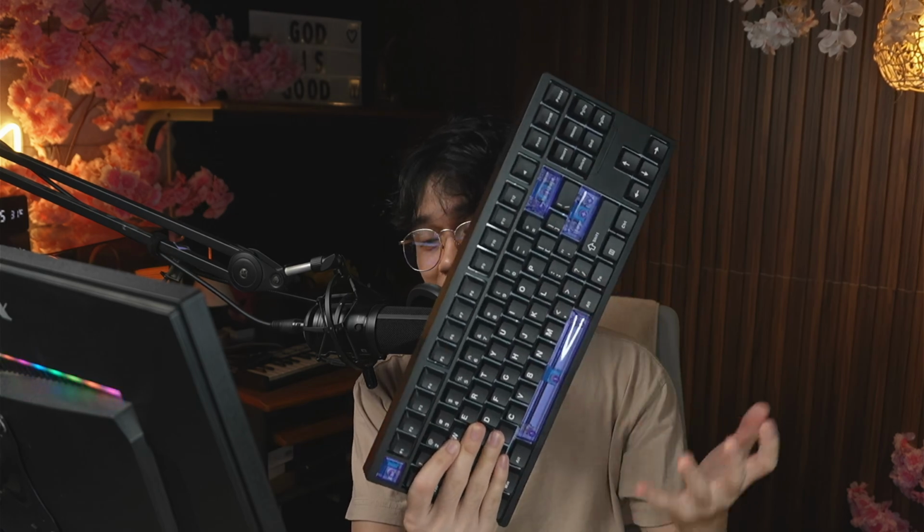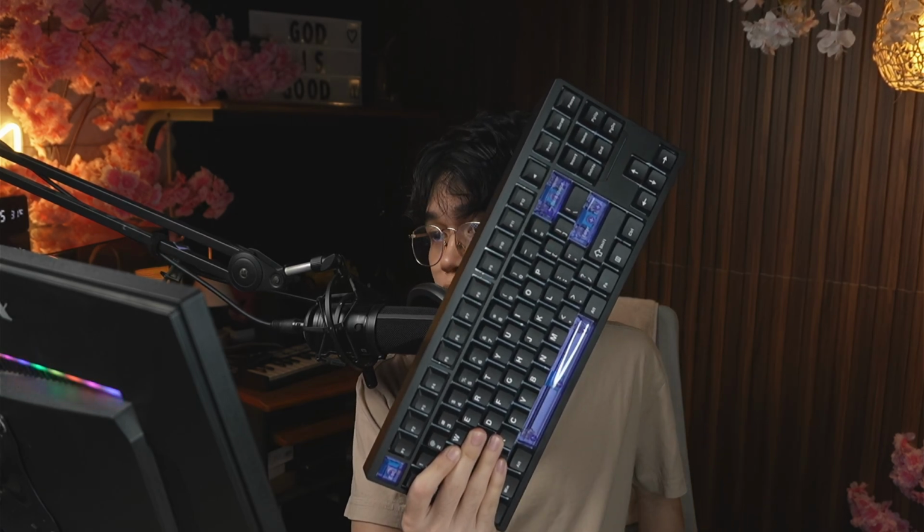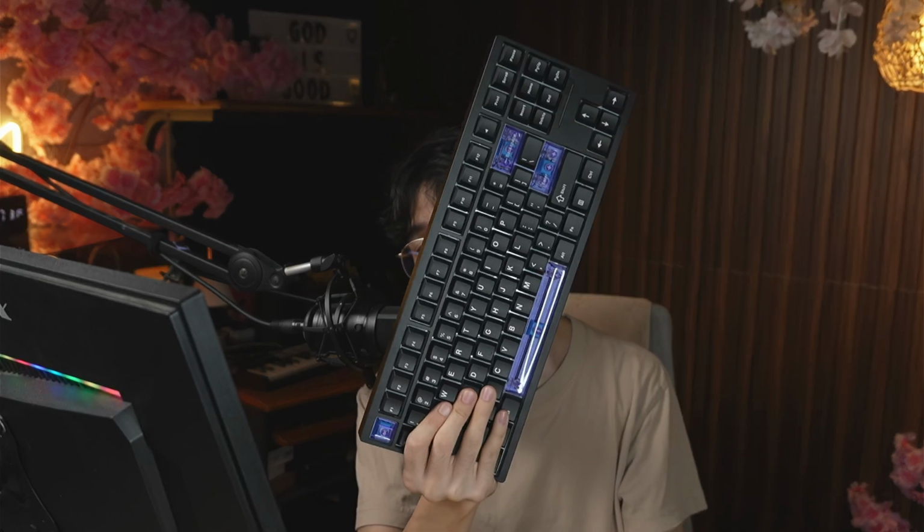So for around that price, do I think it's worth it? Well, it's definitely not on the budget side of things, but for the stability and the keyboard you're getting over here, the sound, I don't think you're going to be able to get that somewhere else, at least at the moment. Like I mentioned earlier, I don't really know any magnetic keyboards that are as stable as this keyboard right here. And don't even get me started on the sound.